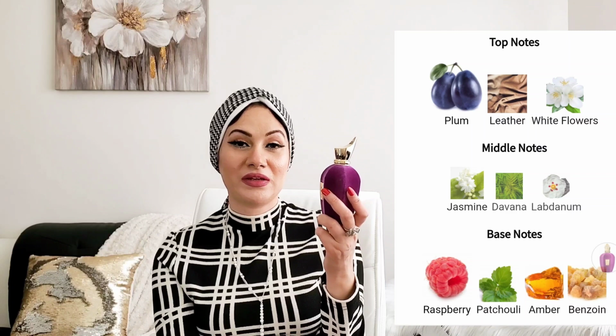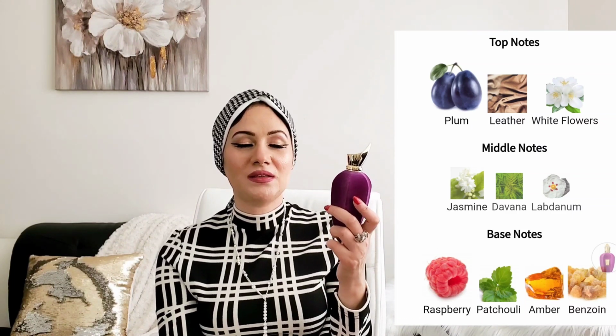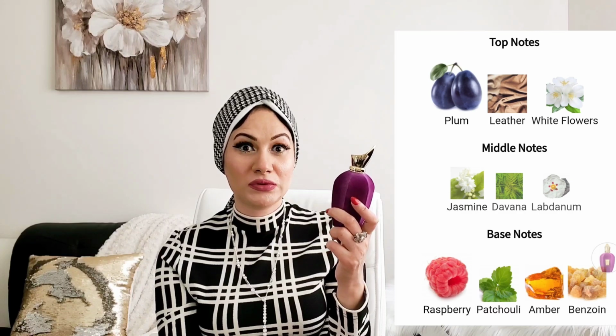When you first spray this fragrance, you're gonna get a blast and a strong heavy dose of plum and raspberries. They smell very fruity and syrupy in here, and quickly you're gonna smell some jasmine and white florals mixed with labdanum, which here smells a little bit leathery and also ambery. So as you can see, it has some oriental notes, just like the labdanum, the patchouli, the benzoin, the amber. All of those oriental notes make it smell very strong, very oriental, very deep and complex, and also a dark fruity, very mature, very heavy patchouli based fragrance. I think if you like this composition, you would absolutely love it.